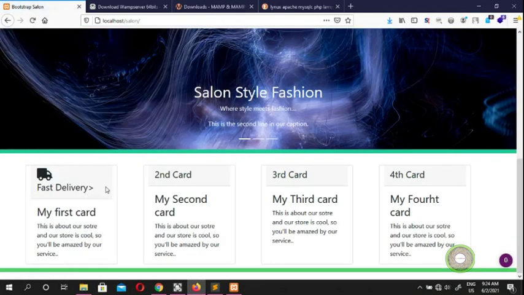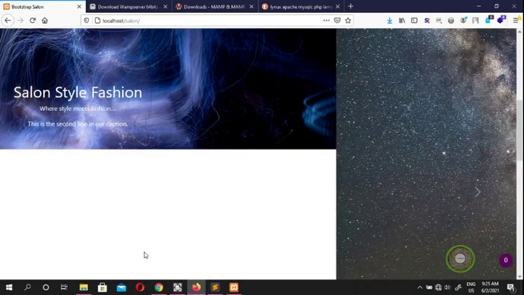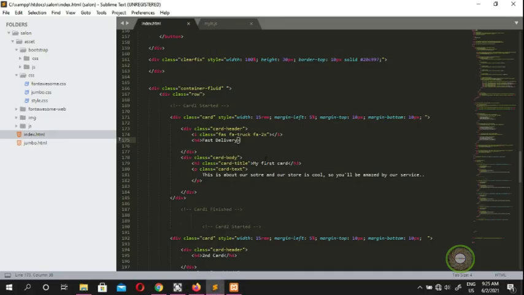So that's how we're going to put it there, fast delivery, and here, we're going to put it at my first card. Say at the first card we put, we deliver fast.